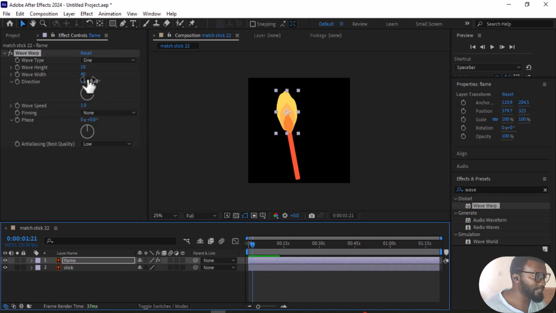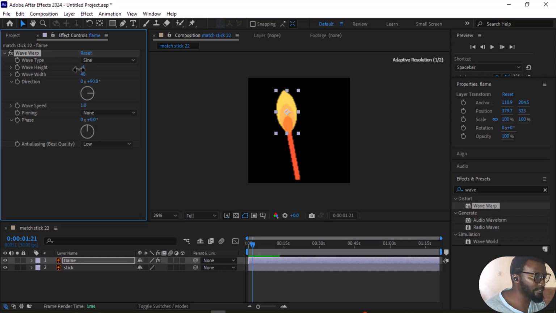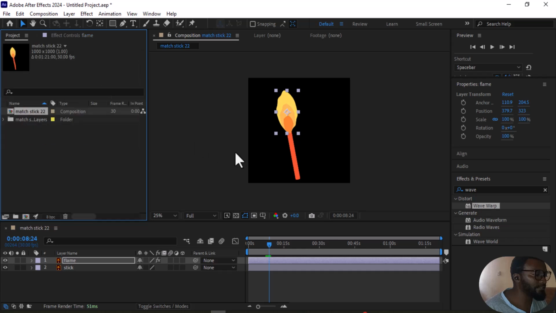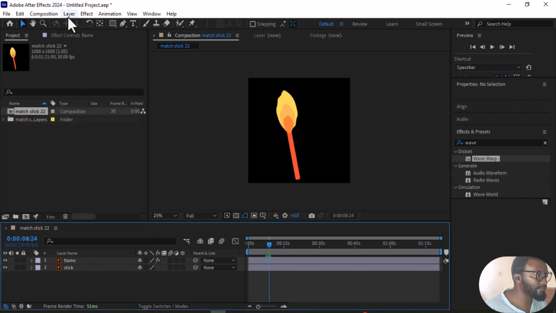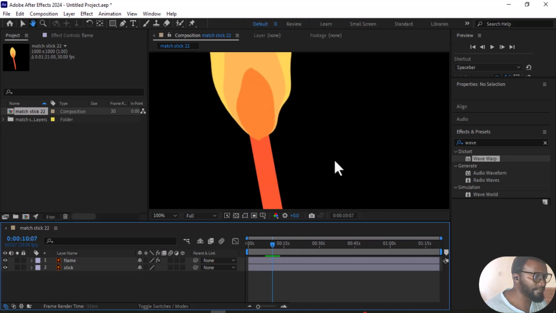So I'll play around with it, maybe I'll reduce the weight a little bit so that it doesn't become too much, maybe make it 5 here. Now you can see there. Then maybe the wave, maybe adjust it a little bit like that. You can even change the direction of the wave. So yeah, that is that. Then maybe you can add something else. That's how to make the flame. You can see the flame there.